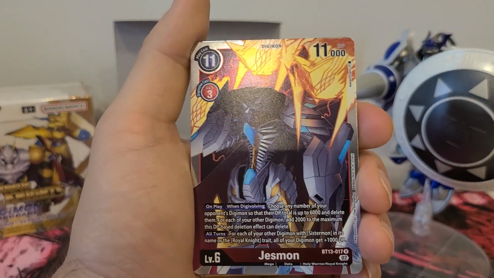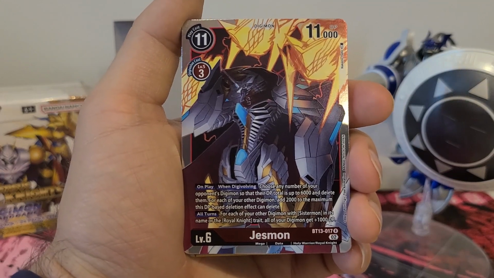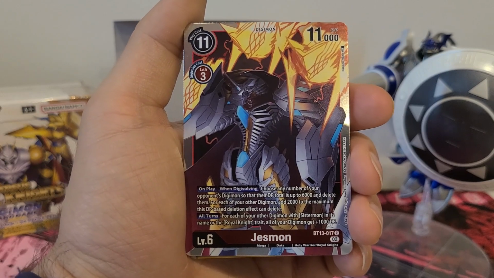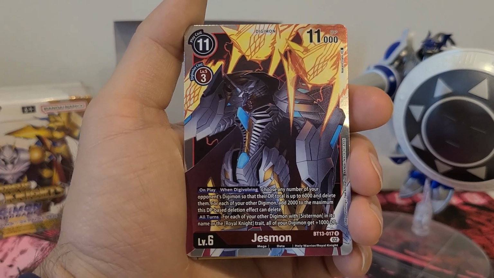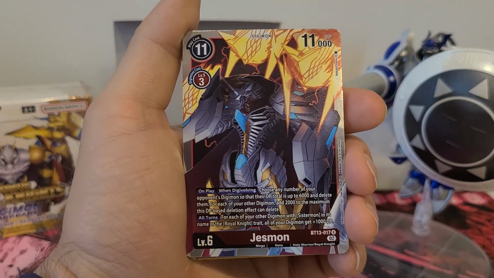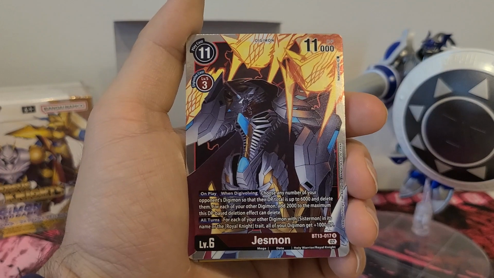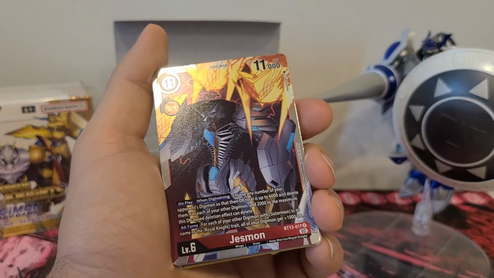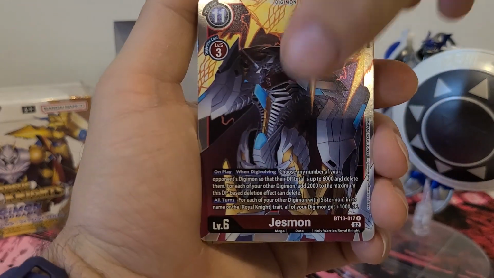We got another Jessamon. 11 play cost, 3 Digivolution cost, 11,000 DP. On play, when Digivolving, choose any number of your opponent's Digimon so that their DP total is up to 6,000 and delete them. For each of your other Digimon, add 2,000 to the maximum this DP-based deletion effect can delete. All turns, for each of your other Digimon with Sistermon in their name or Royal Knight traits, all of your Digimon get plus 1,000 DP. Again, I don't play a Jessamon deck. I don't play a Royal Knight deck because that's fairly new with this set. So I don't know how good this is. It doesn't seem overall great to me, though.